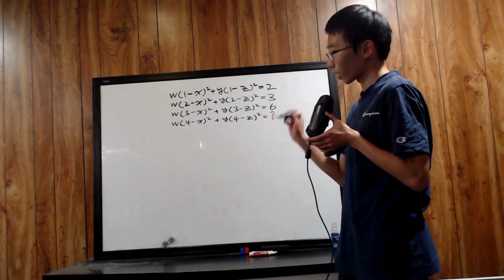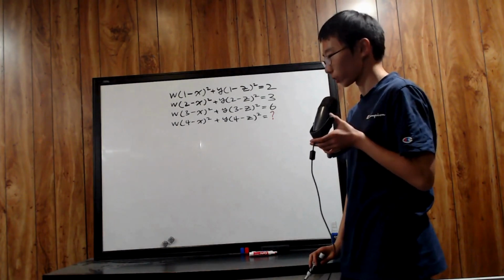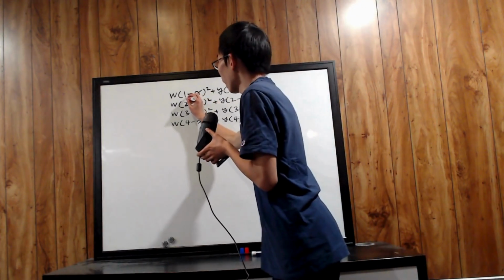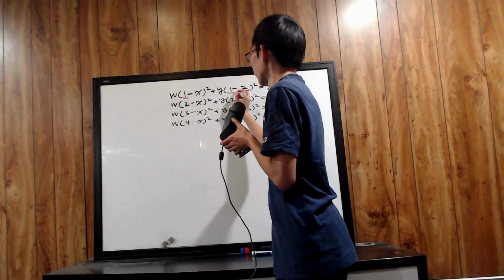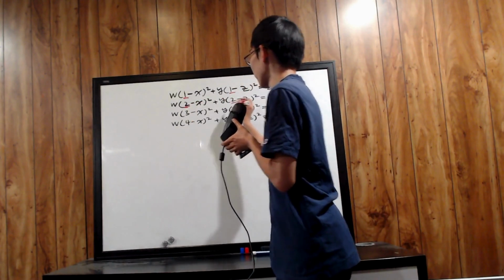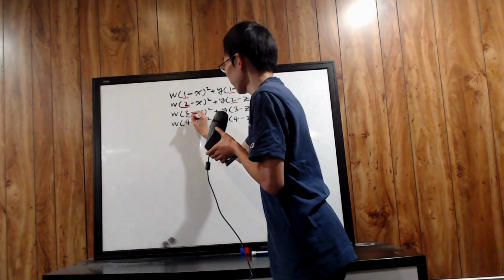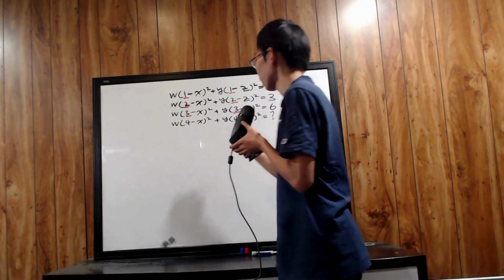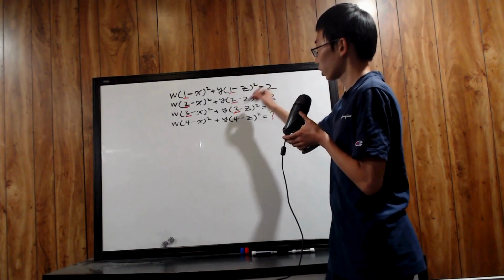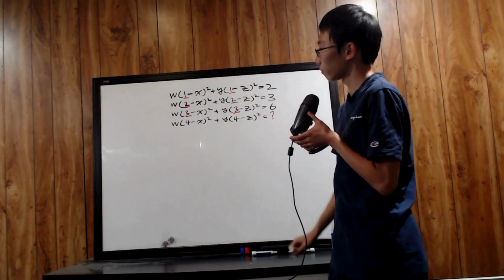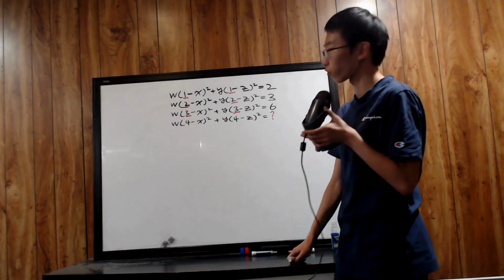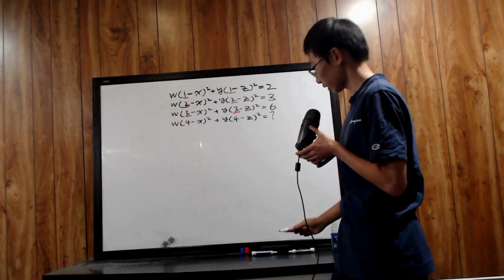Well, we gotta notice a pattern within the equations. Notice that here we have 1 minus x, and this is 1 minus z. And this over here is 2 minus x and 2 minus z. And the next one is 3 minus x and 3 minus z. So we see that there's a pattern in the equations. It goes 1, 2, and 3. It's inside the brackets as well, right? So, knowing that, we can actually construct a more general form of each of these expressions.